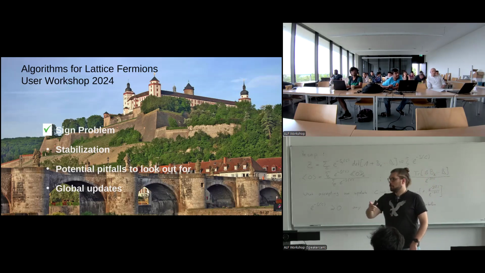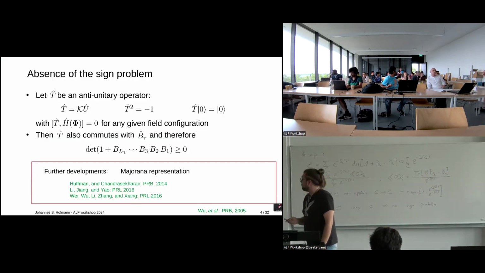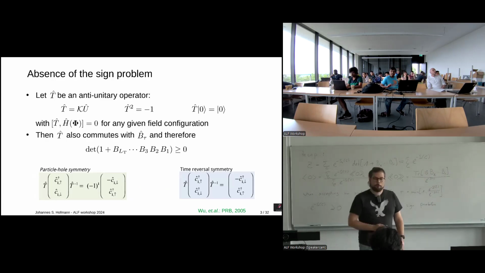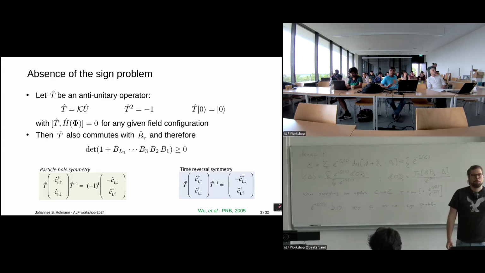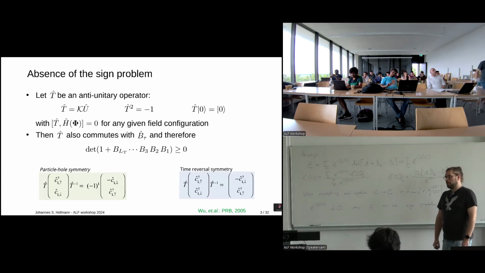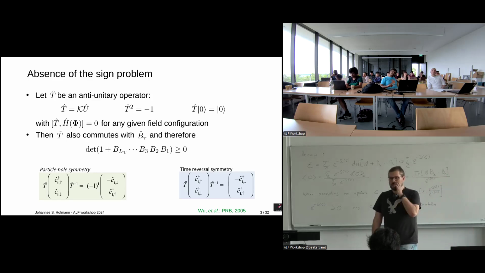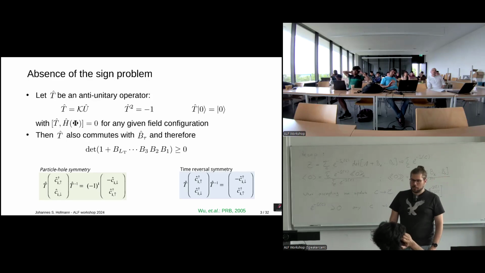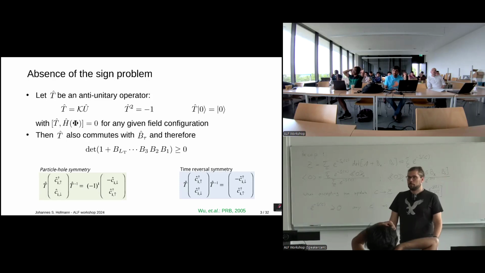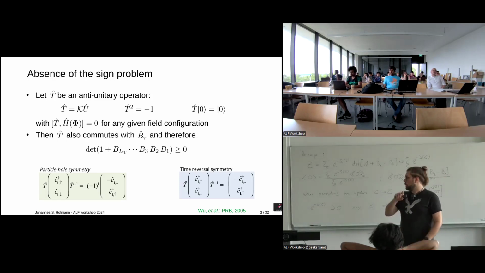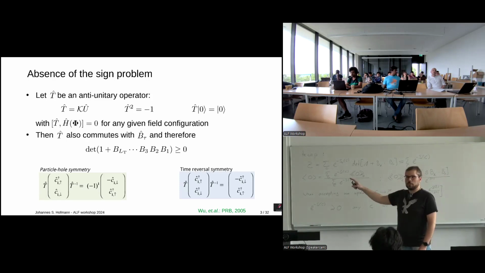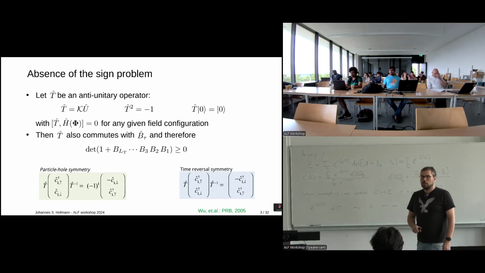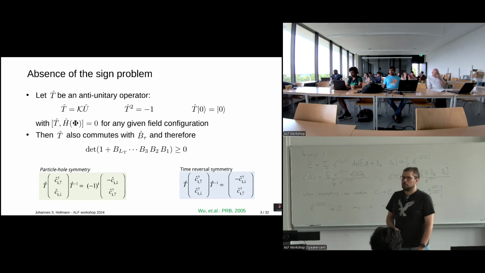Yes, there's a question in the back. What do you mean with approximate symmetry? I'm not sure if I can answer easily. But the discussion was there that in the Majorana basis, you have one symmetry that is a proper symmetry, and then there was a second one where I think the commutator wasn't 0, but it had to be smaller than something. I don't know the details anymore. And I'm not sure if I know a practical example where this works.